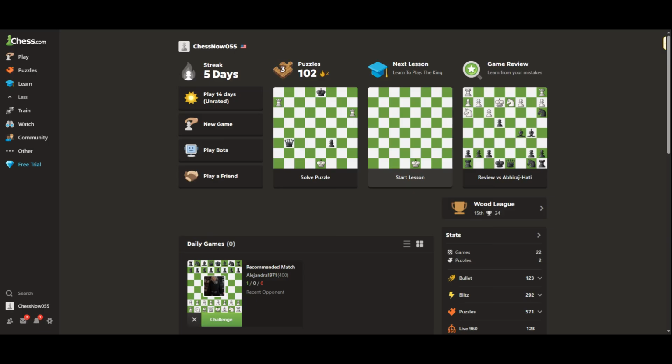Alright, let's get started. First, open your browser and go to chess.com. Once the site loads, you'll see the main homepage and the left sidebar menu. On the left side, hover your mouse over the play icon. Don't click too fast here because the menu you need appears when you move your cursor over it. After you hover over play, a set of options will appear. From those options, click the play online button.